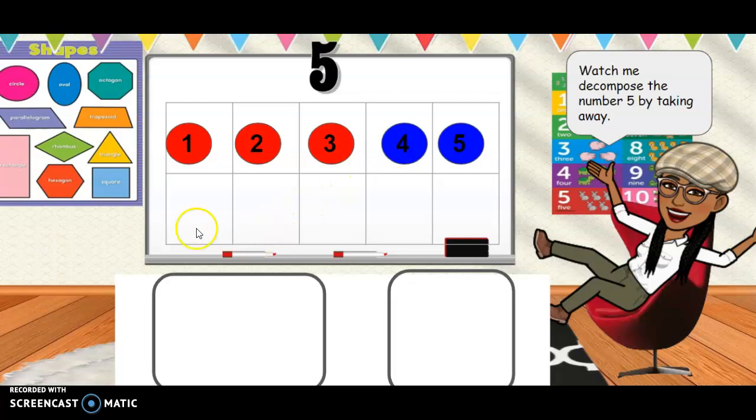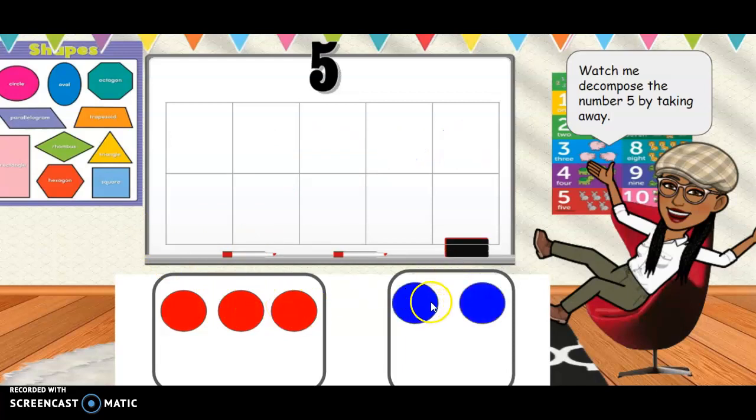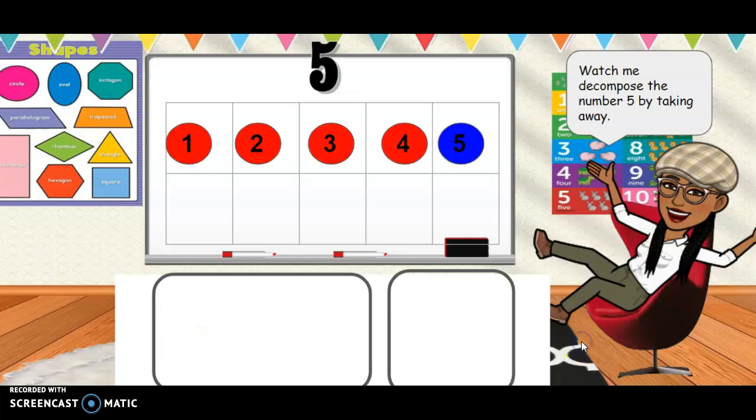So something that I can do is I can put my 3 red counters here and put my 2 blue counters here, okay? So when I decompose the number 5, I used 3 red counters and 2 blue counters, okay? So I decomposed the number 5. I took apart the number 5, okay?